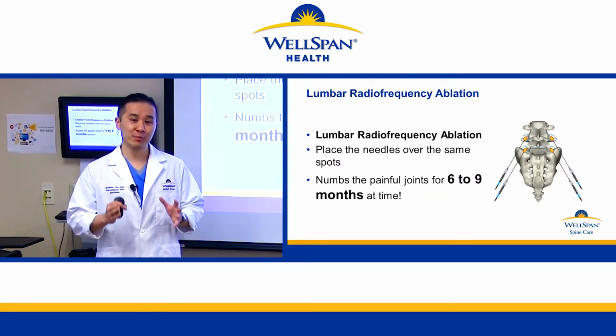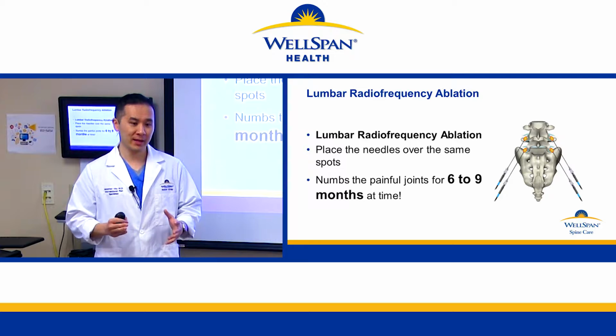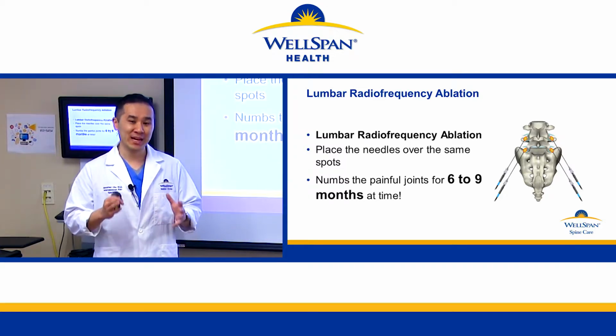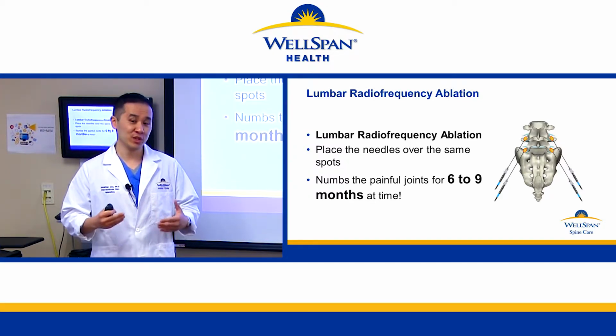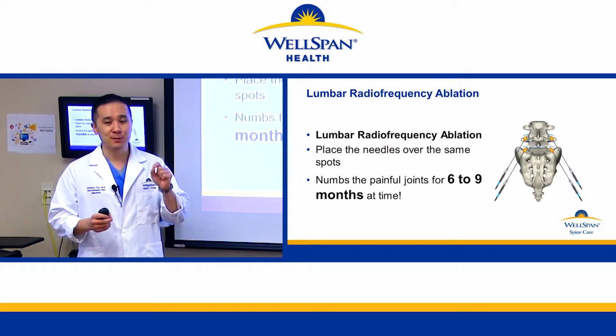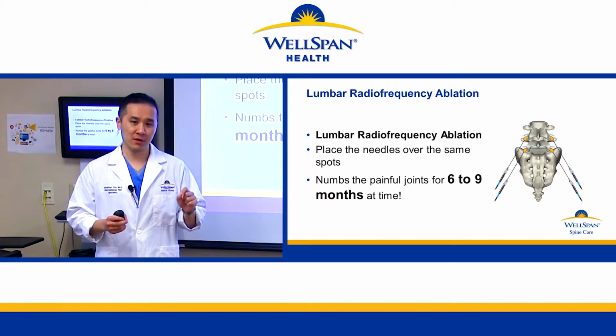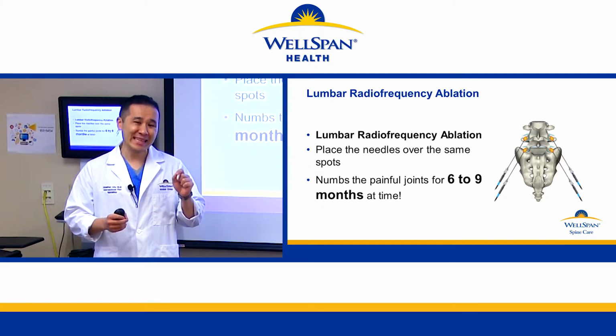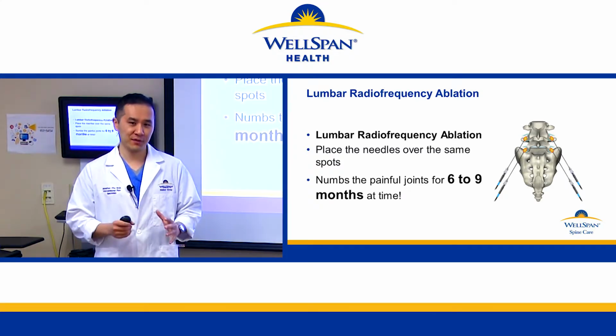If your medial branch block is successful and your pain is relieved by it, then we can move on to the next procedure, the long-term procedure, which is known as a radiofrequency ablation. With this procedure, we guide a special needle over the medial branch nerves. The tip of this needle then heats up a little bit and makes a small burn over top of those nerves and numbs up those joints for about 9 months at a time and works very, very nicely for facet joint pain.